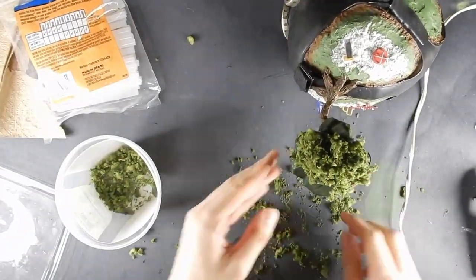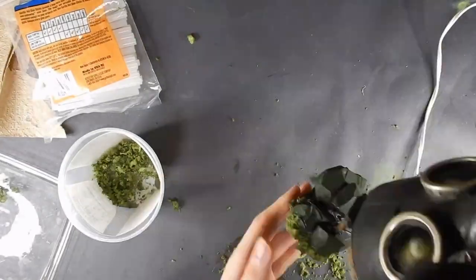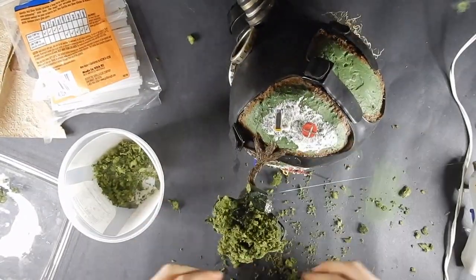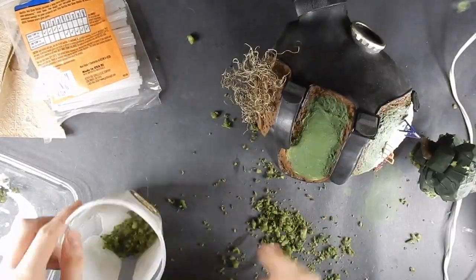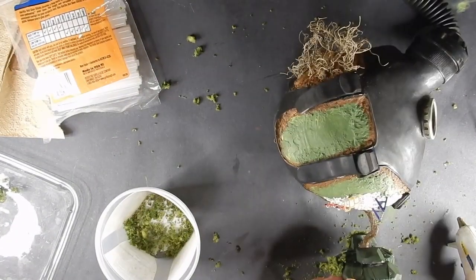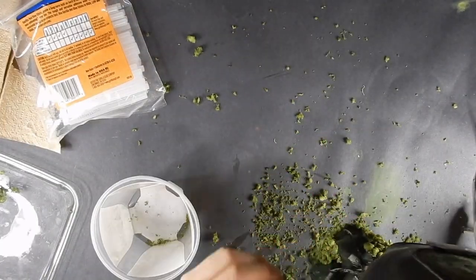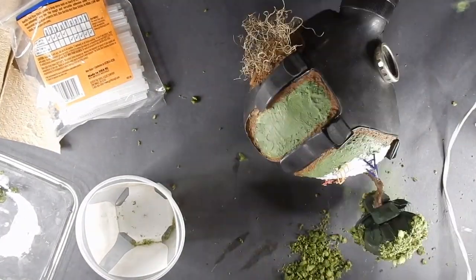Now, before I show you the finished product, there were a few final steps which I couldn't film just due to how awkward it was to put together. These include applying the static grass, as well as mounting the mask to the filter itself and making sure that it's stable enough to stand on its own. But with that being said, let's see the final product.